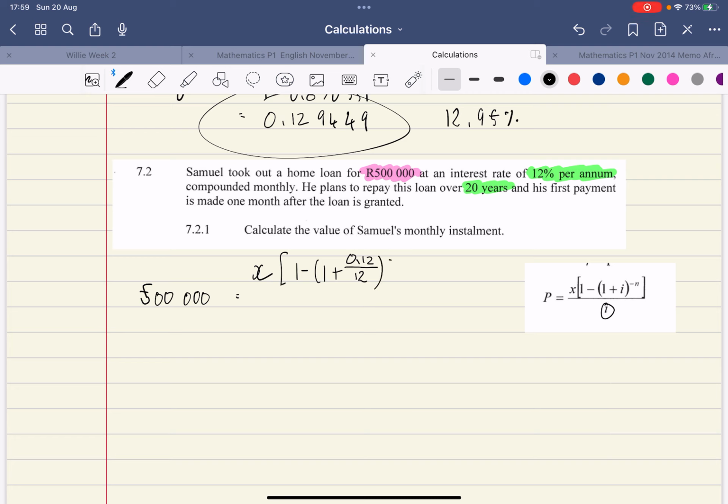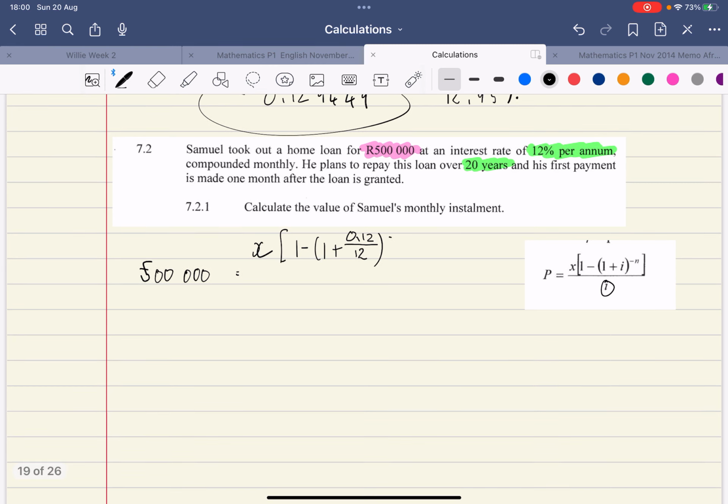Minus, is it a minus? It is a minus, right? Yes, it's a minus. Sorry. So, minus, what's the time frame we will be working with? 20 years. How many months are in 20 years? Well, that's just 20 times 12. 240. So, 240. Bracket. And then again, 0.12 is our percent, but it's in months. So divide by 12. Now, all we need to do is solve for X.